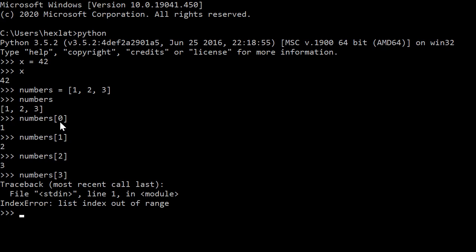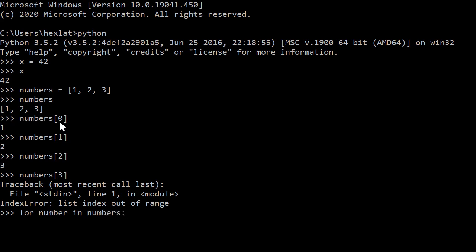Okay, so indexes are neat and all, but that's not the major reason why you use a list. You usually use a list so you can loop over the list and do the same operations on each element of the list. So the way you do that in Python is with a for loop. For number in numbers.